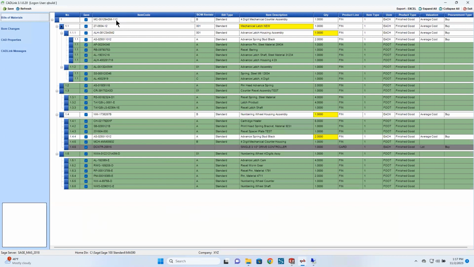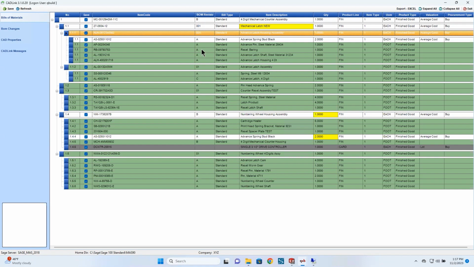So the first thing to note is that within this CADLink user interface, I am presented with this bill of material grid. And this is the bill of material of that 3D model that we were just looking at, right? So that 3D model, all the data translated into just a simple bill of material screen is this. You can see the top level assembly with indentations showing different sub-assemblies and components, all the way down to the lowest level parts. And each line represents an assembly or item, and they have item code, revision, description, and quantity also, right?